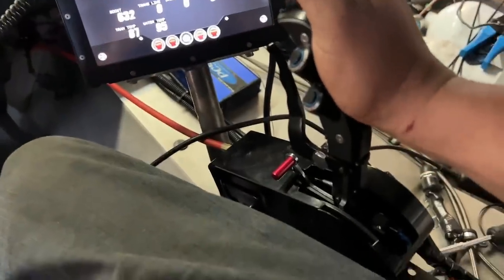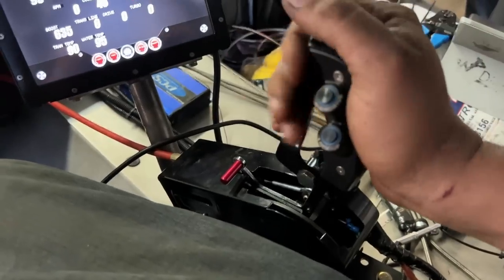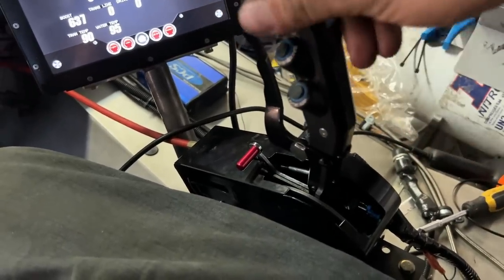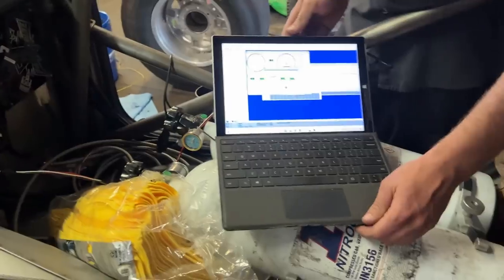So we now have the PCS installed. So instead of going to manual first, now we just pull this sucker right into third there, and it should do everything itself. Ready?